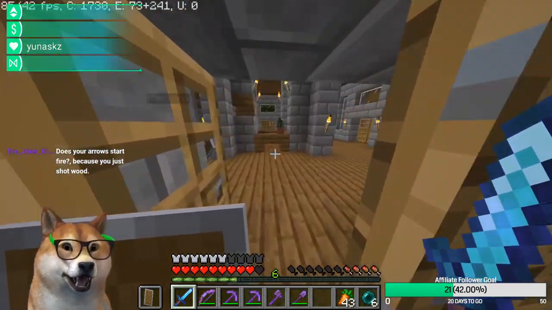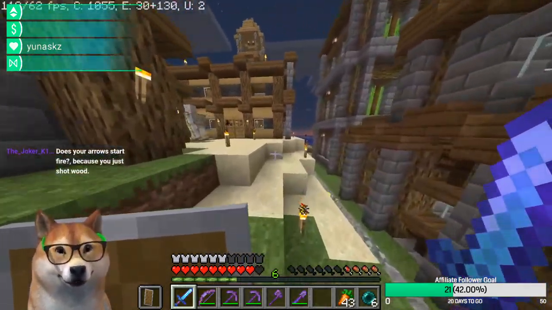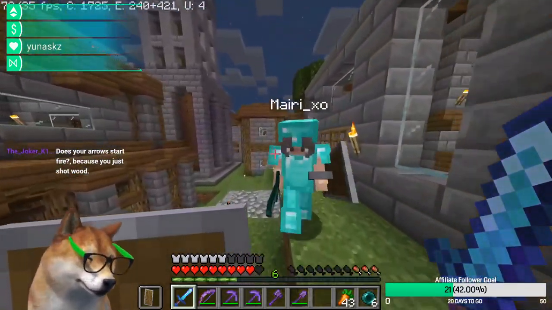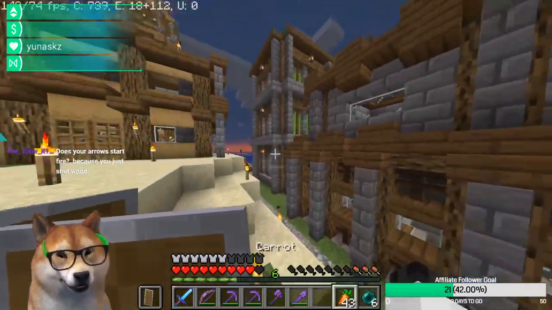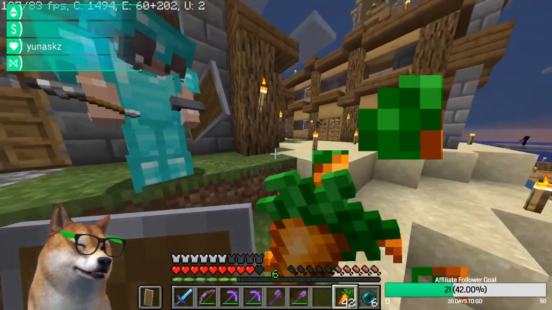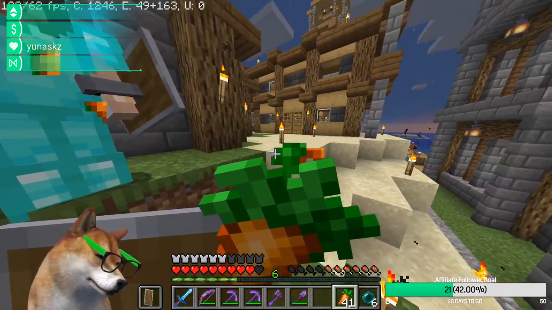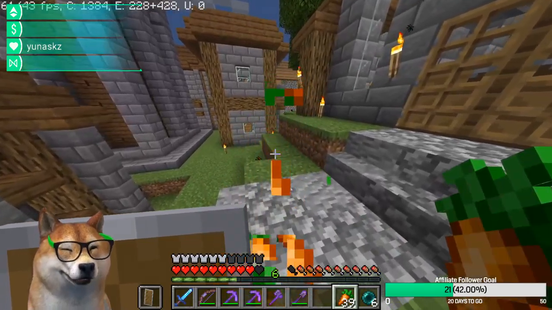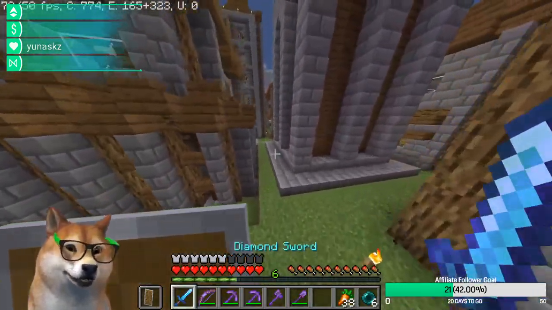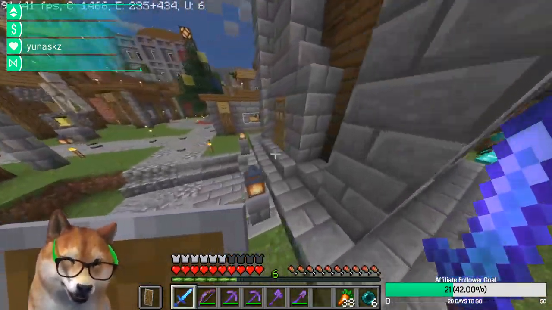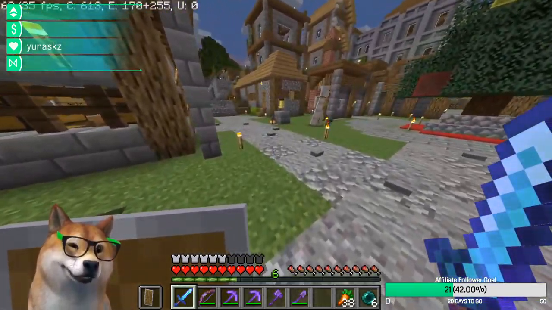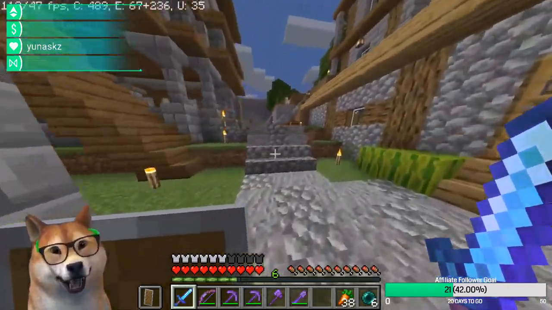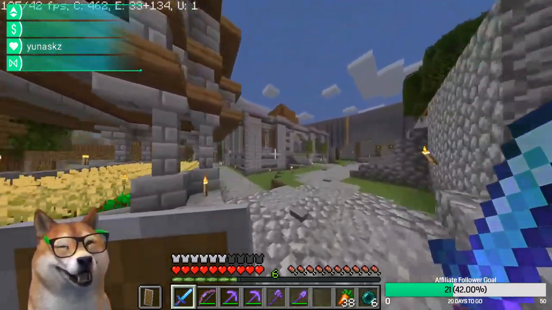No, Joker, they do not start fires. I do want them to add that, though, because even though it would be annoying, I think it's a very nice feature. For what, to start fires? My arrows, like the flame arrows. Yeah, I don't understand why they don't. I think people would just get way too annoyed with everything catching fire, like if you just accidentally miss. So true. Accidentally set a forest fire.